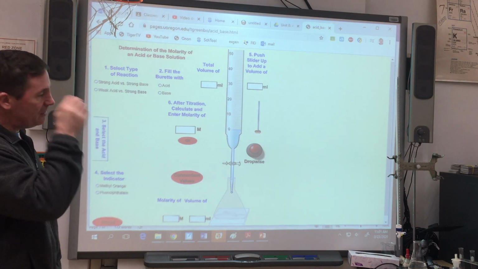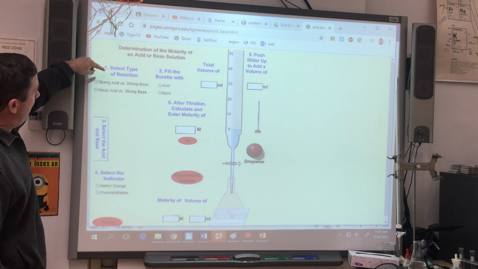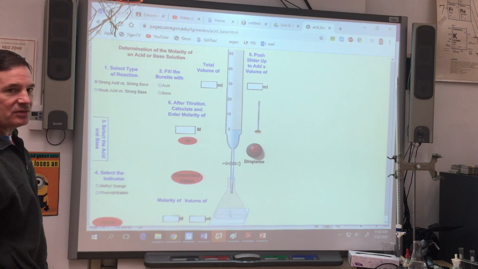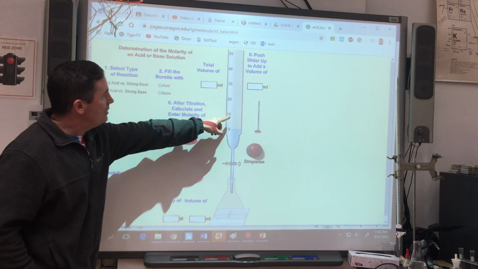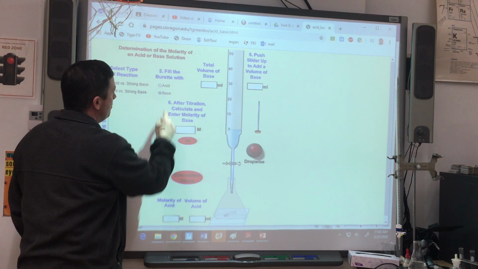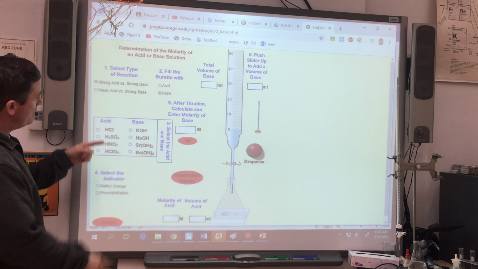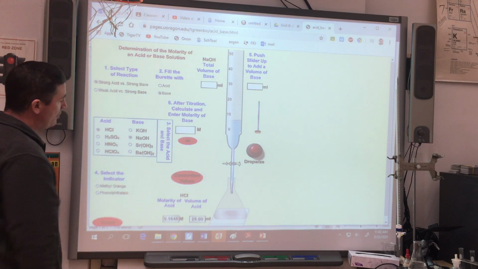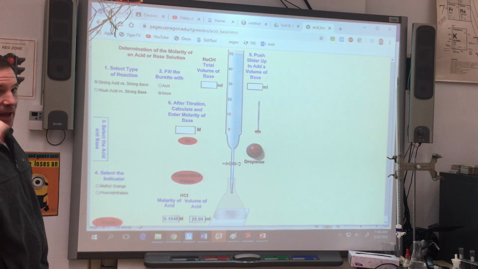In this, I'm going to sit at the chair to fill all these in. But basically, you've got a type of reaction, and we'll put strong acid versus strong base because that'll change. We don't have to worry about why. This is the burette. You can spell it 2 different ways. This is the French spelling. We're going to fill the burette with base. The third thing we do is we choose the acid and the base. Let's choose hydrochloric acid and sodium hydroxide because that's what we would actually do in the lab if we were to do this.